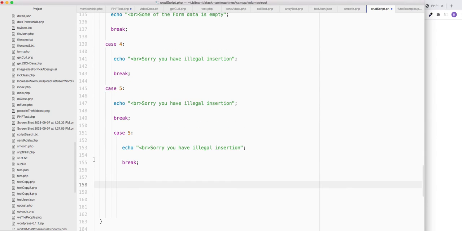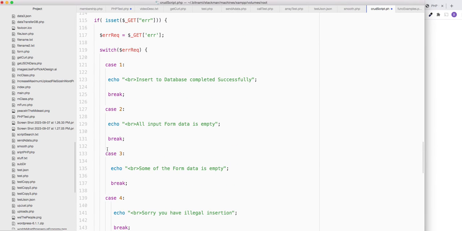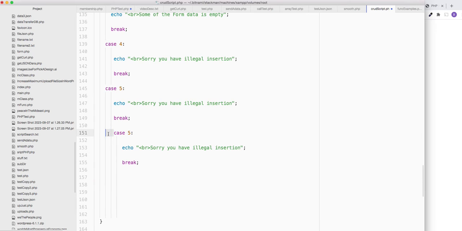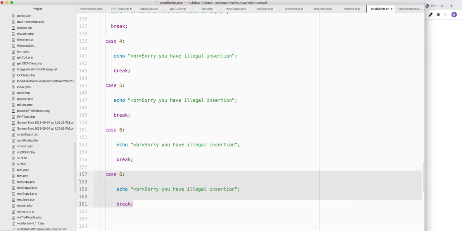Okay, so let me see. Is this lined up good? Sure it is. I don't understand why, when you copy it over, it doesn't line it up. I think that doesn't mean anything. Let's do 6. What should we say in this one? Let's see. Boom, boom, okay. That will be number 7.